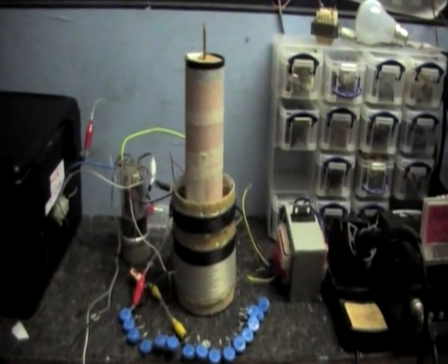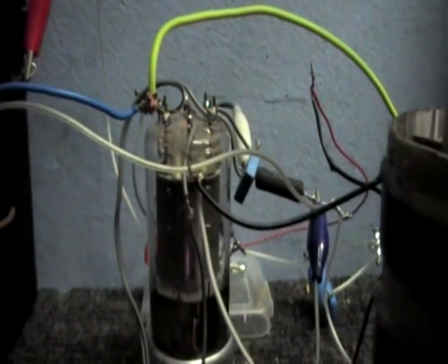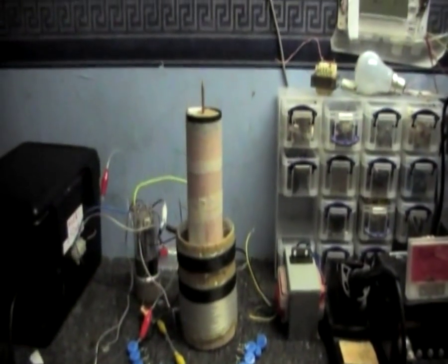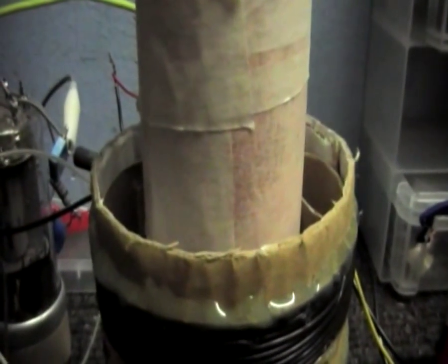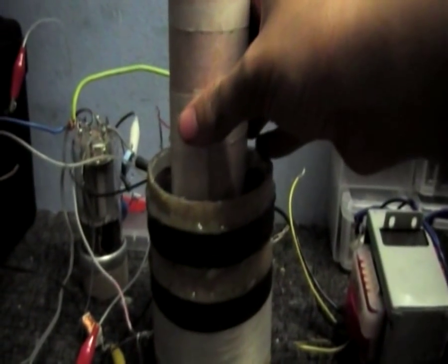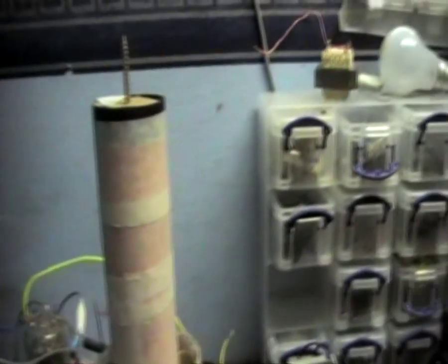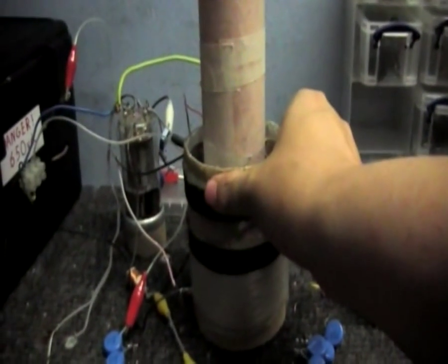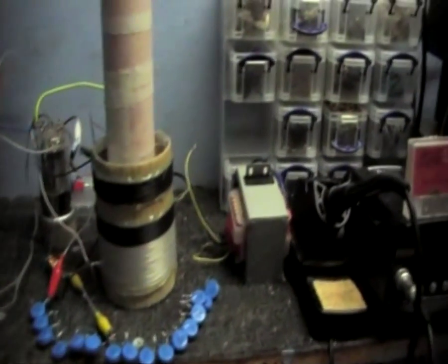I am going to ramp this up with a much bigger valve, so I'm not going to be using this little thing for too much longer — these are just low power tests. What I want to do is adjust the secondary's height, because the position of the secondary relative to the primary is going to affect the magnetic coupling. I can move this up and down, and I should be able to find a point where the magnetic coupling is at its best. I did try raising the primary, but that didn't really affect it in any positive way — it actually made the output a lot worse.